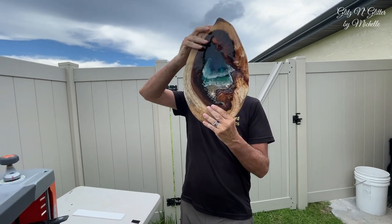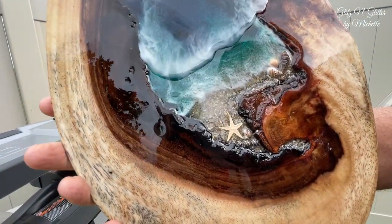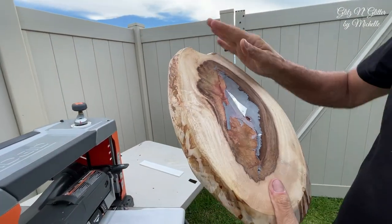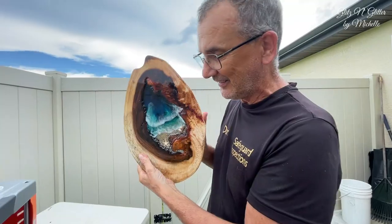Hi. All right, so what we did, this is what it's looking like so far. Looks pretty good. Now what? Well, we're gonna run this through the planer and clean this back up. So we're gonna run it through the planer.